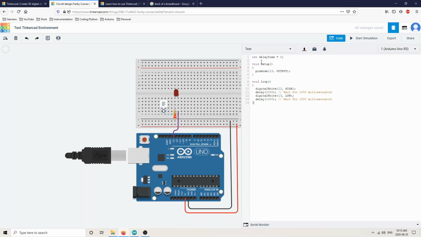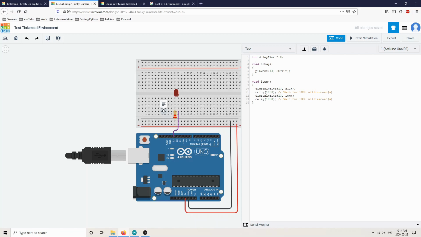So I created the variable, and remember that the standard is that when you create a variable, the standard value is 0 to start up here, right? So here's where we create our variables. Then we have the void setup, and then we have the void loop there. Okay, exactly the same as we had for the blink, right?